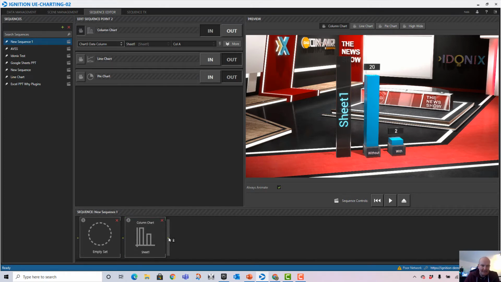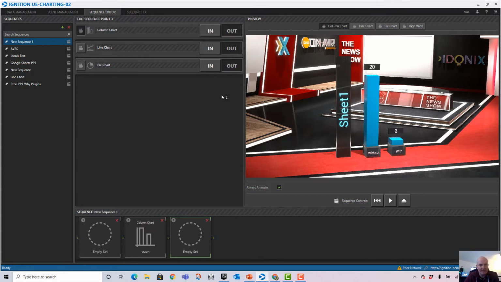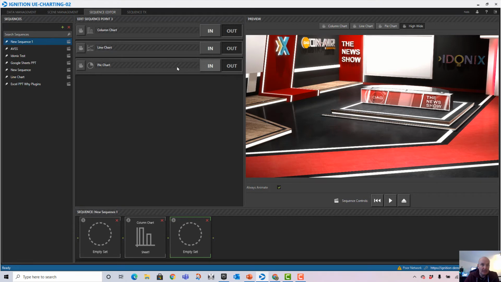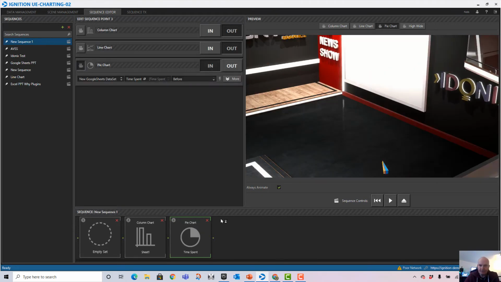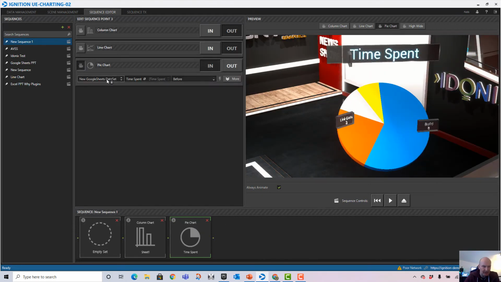I'm going to add another sequence, and this time I'm going to take the column chart out, and then I'm going to bring the pie chart in. And my pie chart I'm going to create from my Google Sheets data, and I've got here the data, whether I'm using Google Sheets or the Excels, and then I can say before or after.